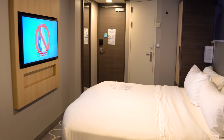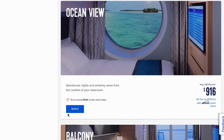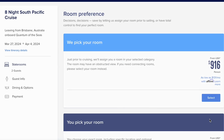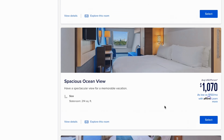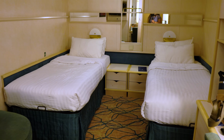Starting with, of course, when you book a cabin, Royal Caribbean allows you to select the exact cabin that you want. This includes rooms on deck 2 on most ships. While there is a deck 1, there are no cabins down there. So the lowest deck you can stay on is deck 2, except for Oasis or Quantum class ships, in which it is deck 3. There are two types of staterooms on the lowest passenger decks: inside and ocean view cabins.